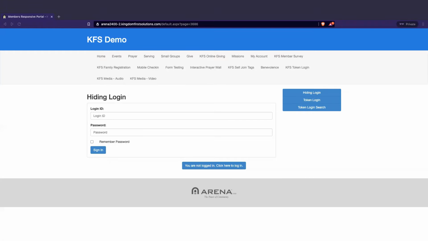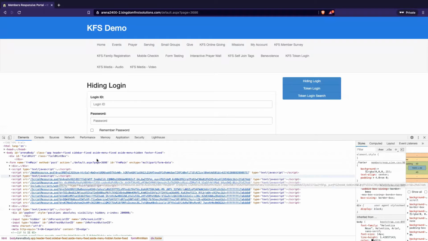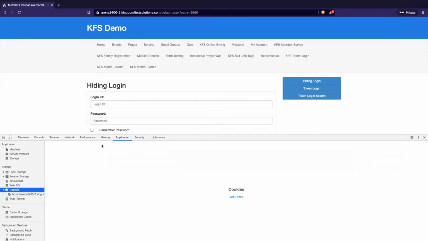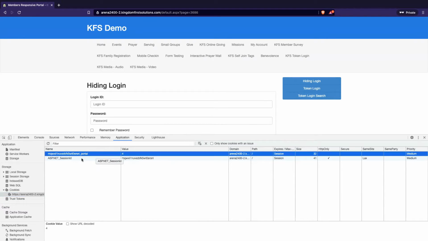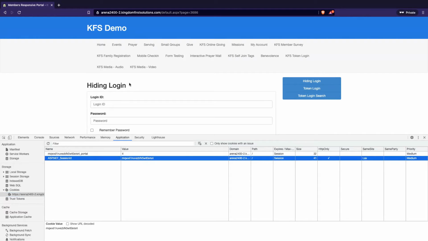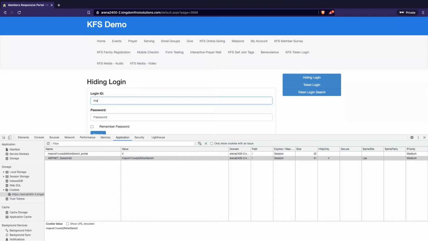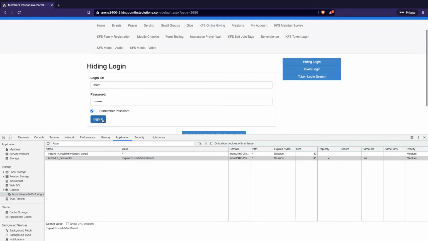All right, let me throw this back here onto the bottom so that we can see what's going on. I don't know if you all have used this inspector, but you can look at your cookies under the application, and then it's under storage, cookies, and then you can select that particular thing. And you can see that because I portal hopped, there is an obfuscated string underscore portal of value 4, and then you get your ASP.NET session ID. This is an Arena specific thing, and this is an ASP.NET specific thing. So I'm going to go ahead and log in here. I do not know how this is set, so if we don't get a cookie, then I'll know that I need to go adjust some settings.